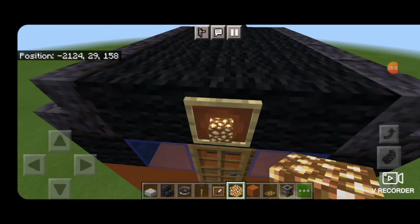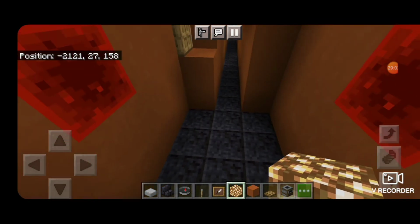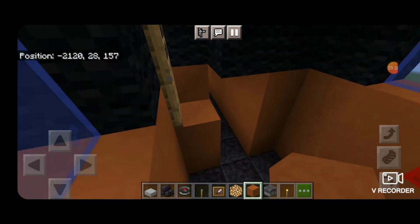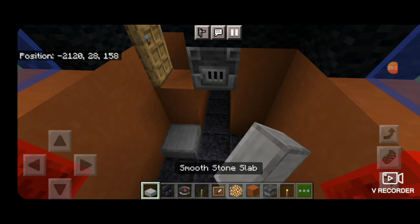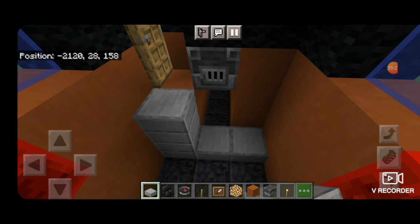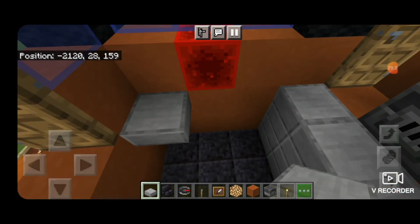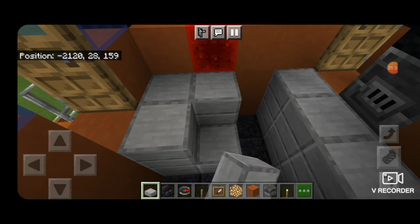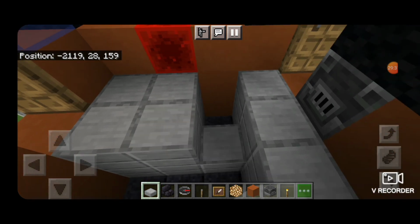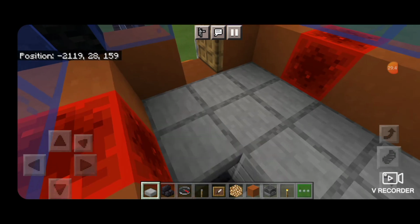Now we're going to do the interior, so let's go ahead and come through this door and get inside the cab here. We're going to put a blast furnace on bottom in front of that door there. Then we're going to take out smooth stone slabs, and we're going to start stacking everything up so the floor is the same level as the doors. The good thing about a switcher locomotive like this is we don't have to worry about fitting stairs in. So just keep filling everything with smooth stone slabs so the floor is all the same height.